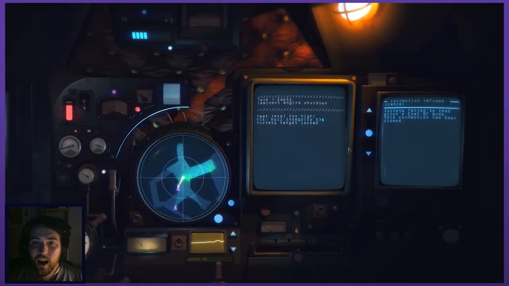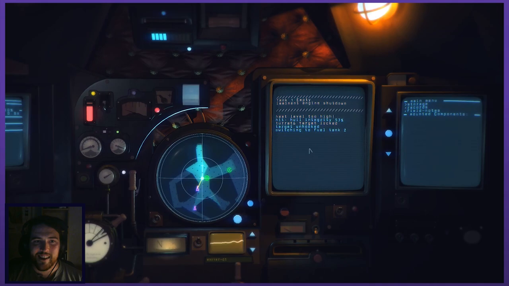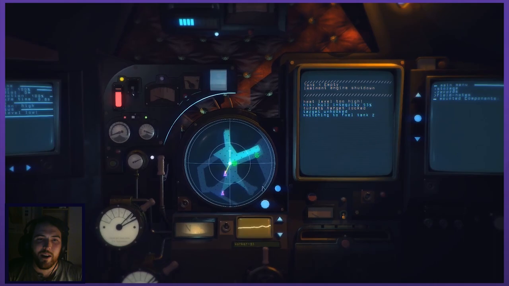What does that do? Fuel tank empty. Oh, wait, flip over fuel tanks then. Switching to tank two. What does it mean that I'm locked onto this though? What good does that do? Shit, I might have lost that. I think it disconnected. All right, that didn't go well.